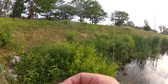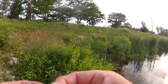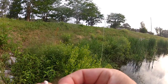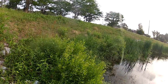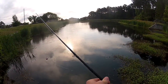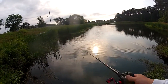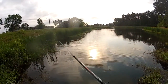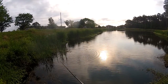And you know, after a while, I'm out there fishing, and I'm focused on me trying to catch fish, and then my wife's out there with me, and she's trying to catch fish. My son just kind of gets bored because he's not catching fish. Let's try this, see what happens with this. Nah, that's not what I wanted. But my son gets kind of bored because he's not catching fish.